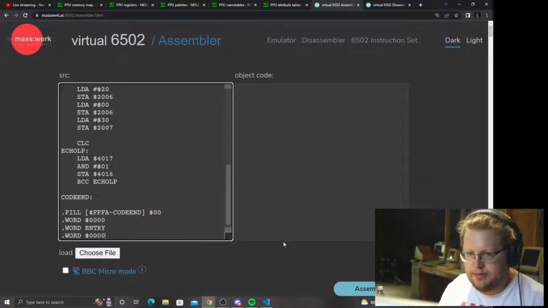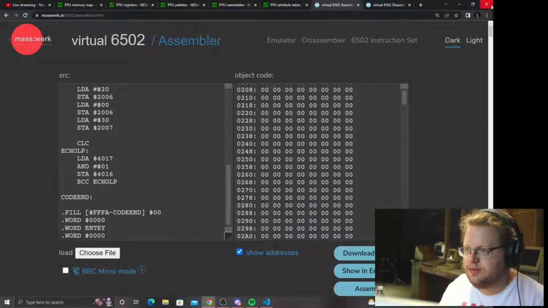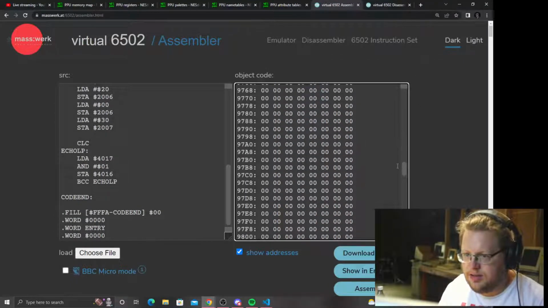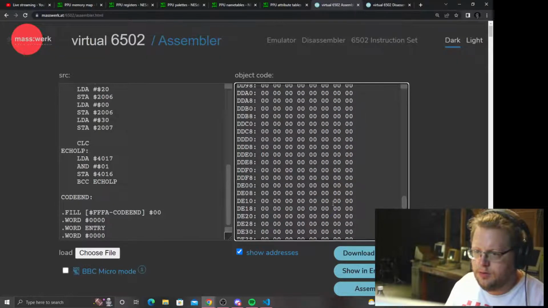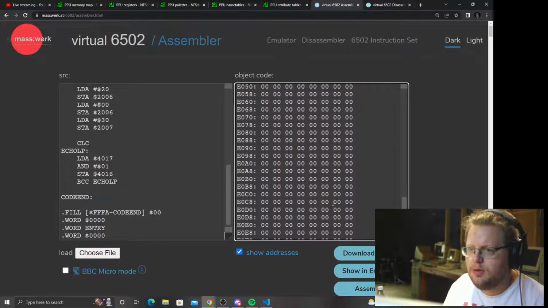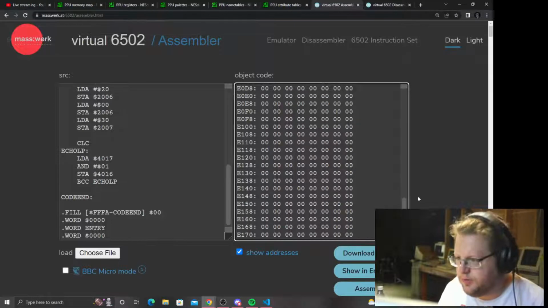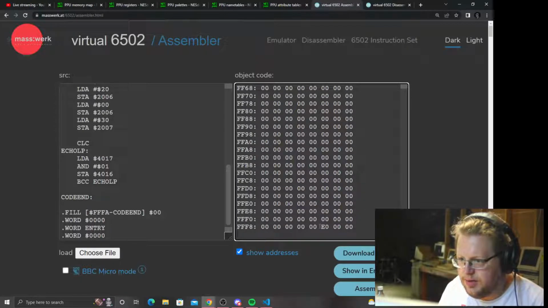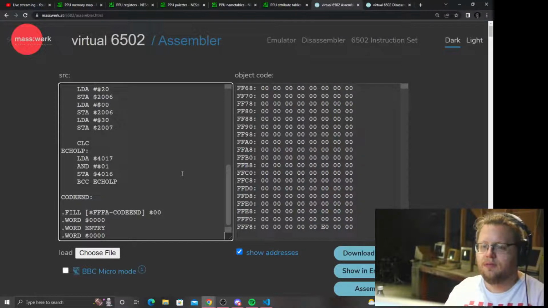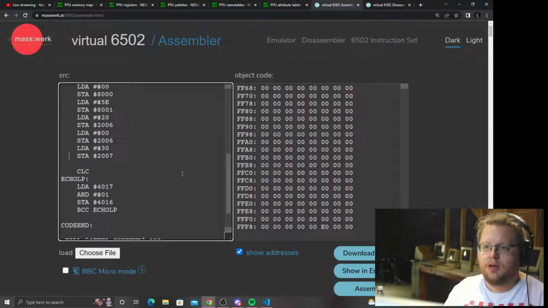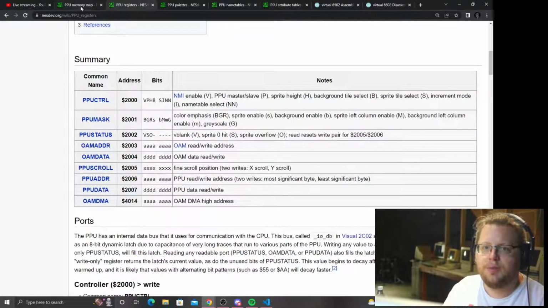Okay, so we've got that fixed, dropped in there. Assembly succeeded. Sweet. So again, our code should start at E1000. Yep, that looks promising. The main thing I wasn't sure about was those fill commands. And we have our vector here. So this looks reasonable. Yay, we finally have our code actually saved off. So now let's start working on it and do the stuff I was just saying.